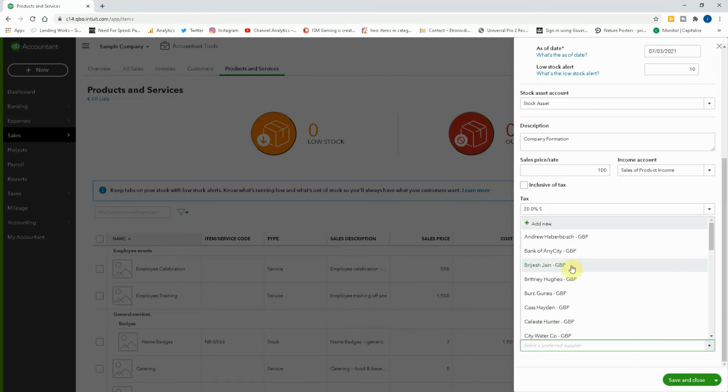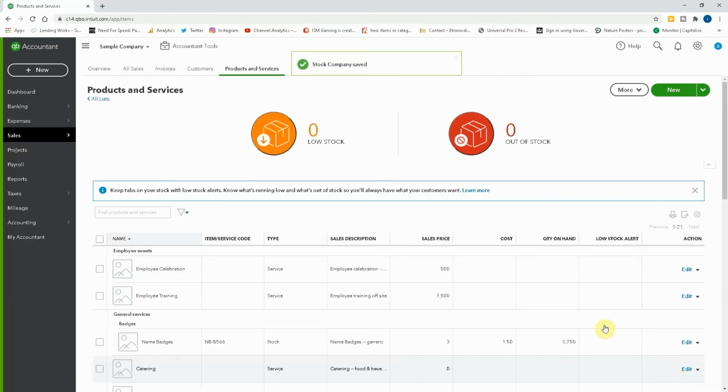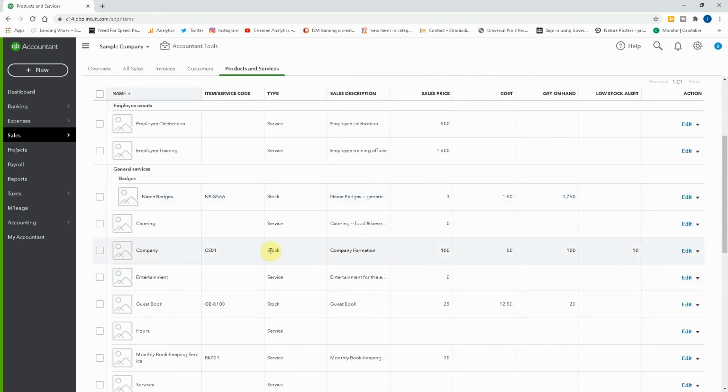And the preferred supplier will be, I'll just pick that one. Okay. So what that will do is that will then alert you to when the level comes in, but also you can adjust the quantity. Okay, so that's how you add a stock item.